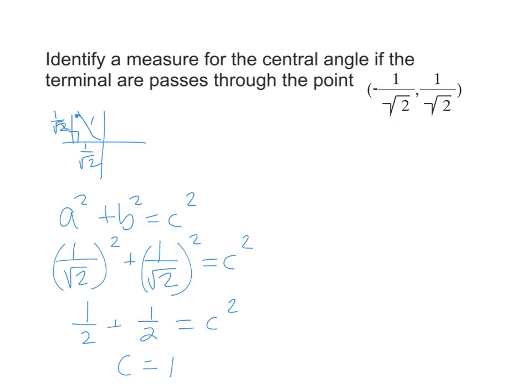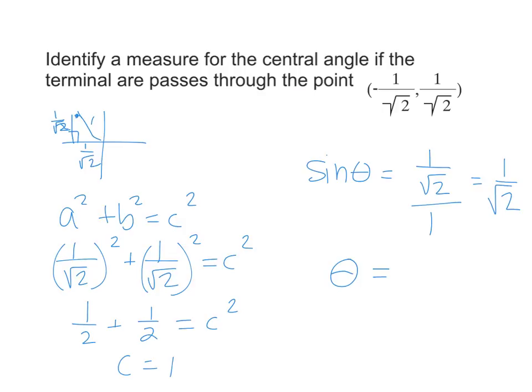So then you're saying, can we just pick sine? Pick whatever we want. Sine's the one that's positive there. That's why I'm thinking we'll pick sine. Sine of theta is opposite over hypotenuse. So 1 over root 2 over 1, which is just 1 over root 2. And then what was your idea to figure out the actual angle, Akash? Just use like the inverse. Oh, on your calculator? Yeah.